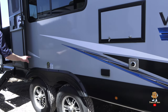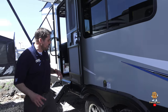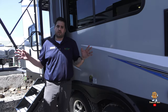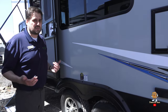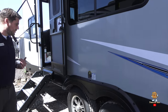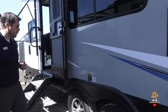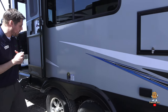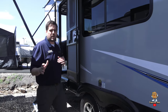Tandem axles. They use Lionhead with a 1-2-5 lifetime warranty. So the one is a one-year no-excuse warranty. You get there, you run over a nail, give Lionhead a call. They're just going to replace the tire, no questions asked. The second year, you get two-year complimentary roadside assistance. And the five stands for a five-year warranty on the Radial ST tires. And then you also have a lifetime warranty on the structure of the wheels as well. So Lionhead, really nice company to deal with.